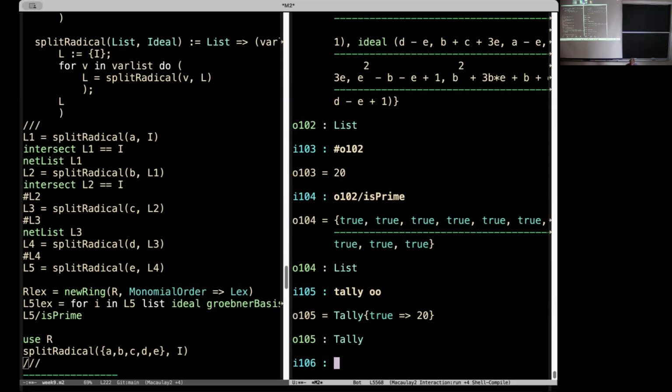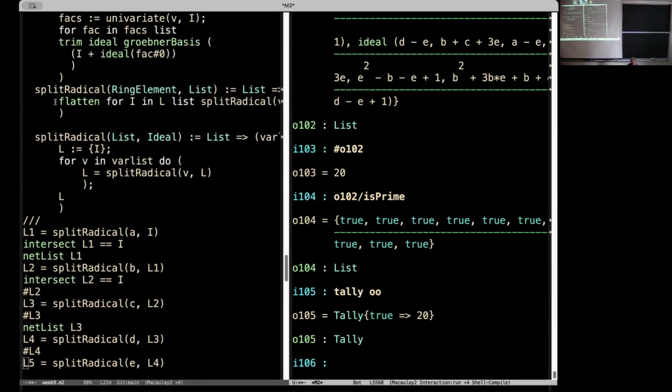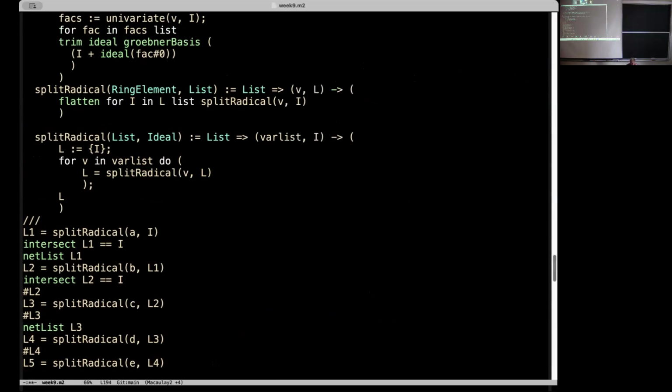I'm not getting the right number of things in my list. What are you getting? I'm only getting 5 things. Then you're not doing a flatten. Did I forget to flatten? No, you didn't flatten. Oh, no, that's right, I did the flatten in this one here, so this L has already got the flatten. Do you have that flatten in? I do. It looks like it's only doing one step of the recursion.